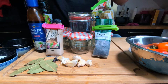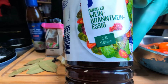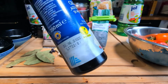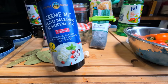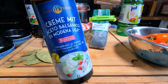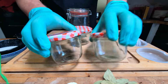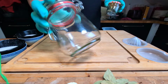Also we got some white vinegar over here, plus some dark vinegar, which we'll use. Also we will make some balsamico onions. This is not real balsamico, but this is something that you can use, because my balsamico vinegar was empty, so I had this left over, which I don't use usually, but I'll do this. Also we got some brown sugar over here, and we got some containers to store everything in. They will be preheated, so we don't have any bacteria in here. This will be the first one we will fill.